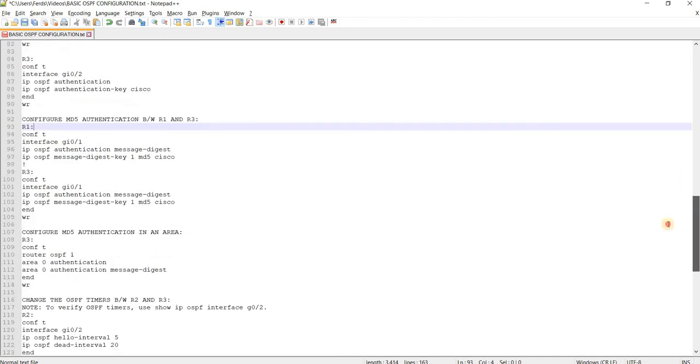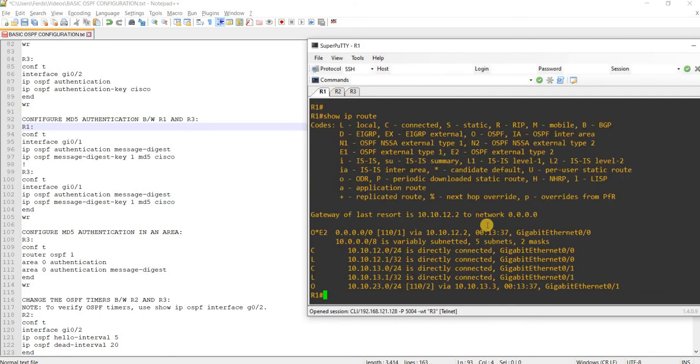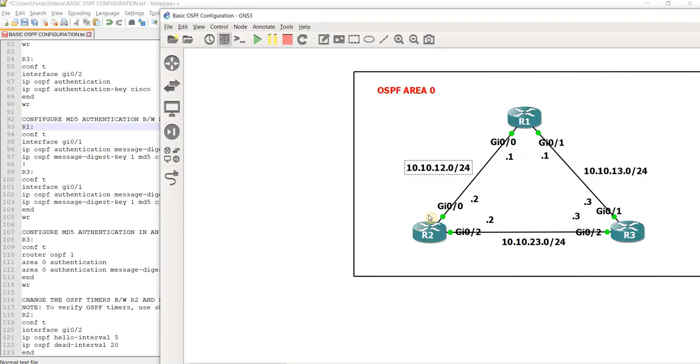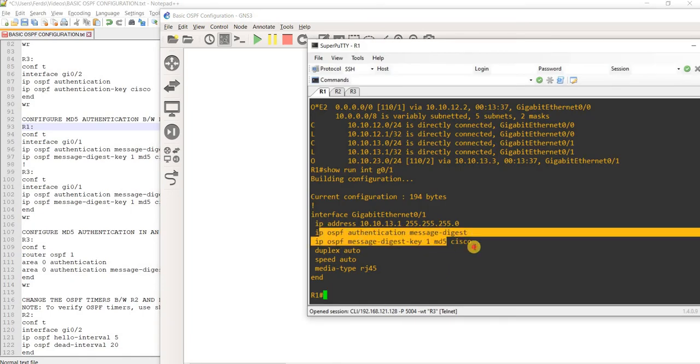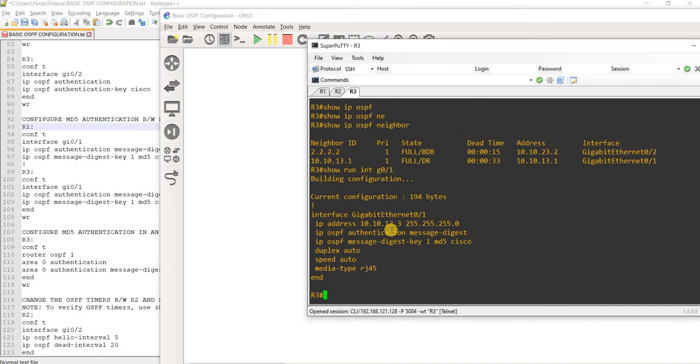And I also did MD5 authentication between R1 and R2. And of course we can verify that. R1 and R3, by the way, not R2. So R1, this is, yeah, R1, this here, these routers. Okay, so we see that this is the MD5 authentication. This is how you configure it. And same on R3 here.